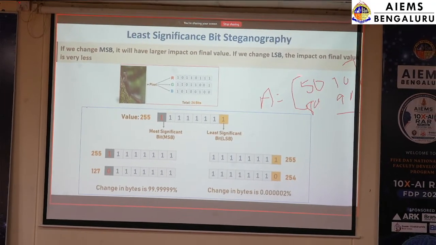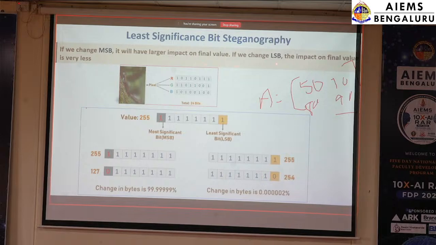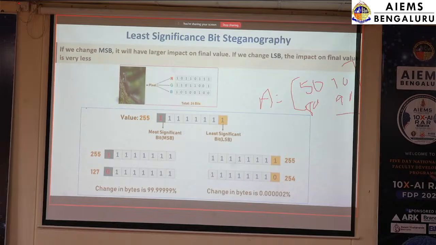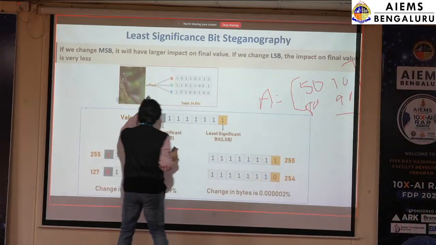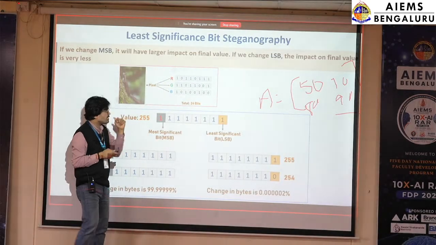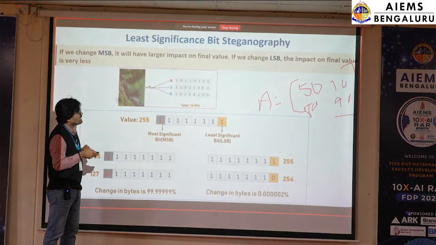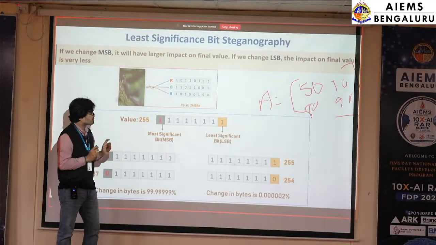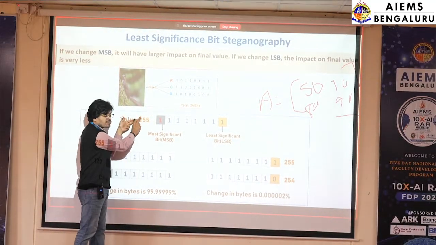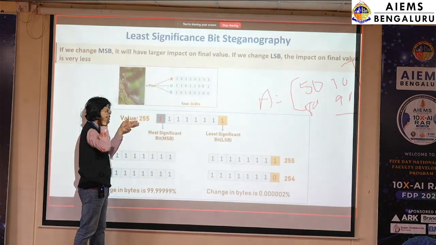Now the concept is, whenever I take any color in the pixel, that we take as an element, like 50 or 70, we try to convert it into a binary value. We know how to convert decimal to binary. Let us assume we have a color image with 3 channels, RGB; we don't have time to explore that. Just take the image representation, and any value we represent using binary. 255 is the maximum value for an 8 bit image, 2 power 8 minus 1, that is 0 to 255.